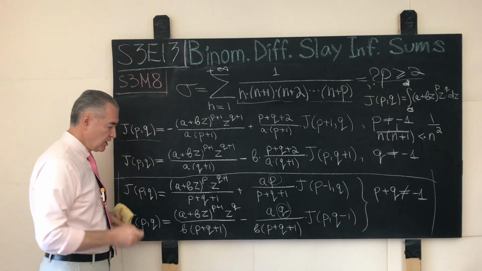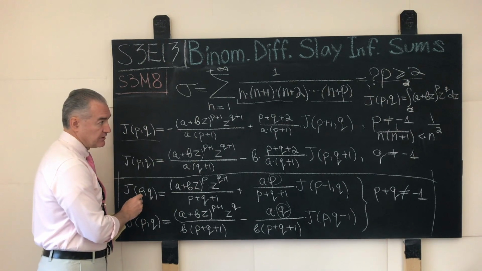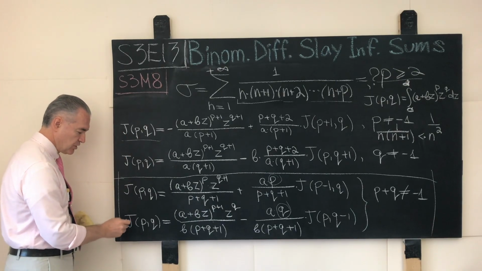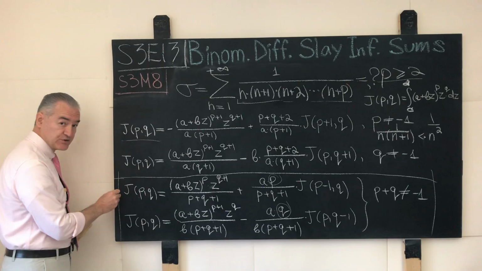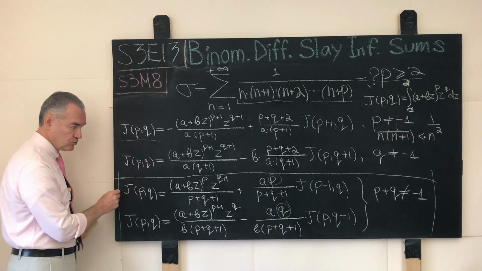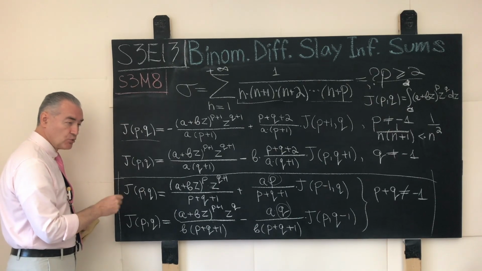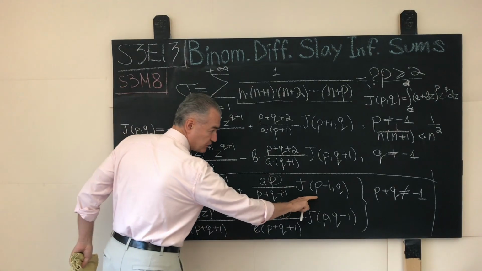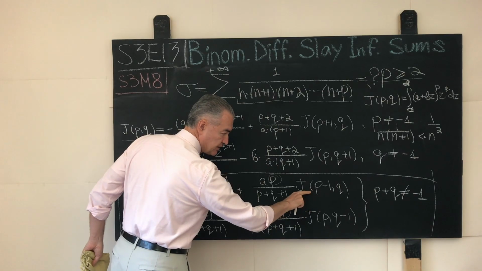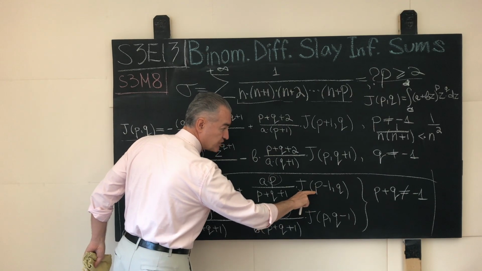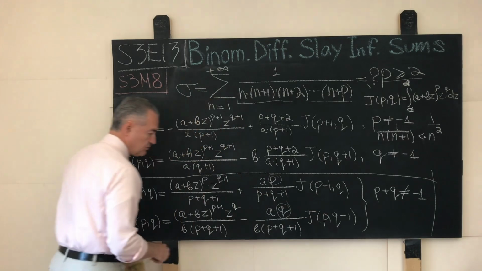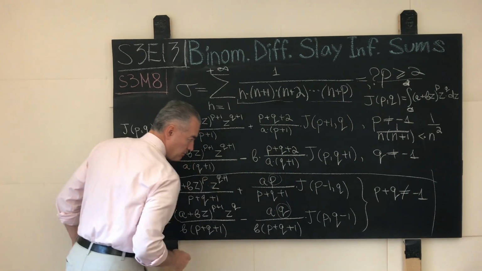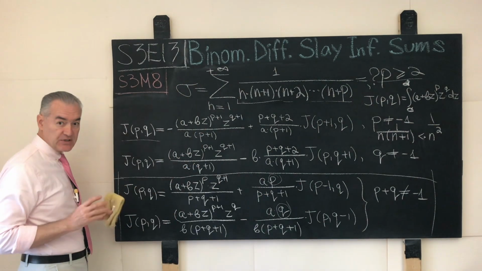Let's say if we number these recurrence relations 1, 2, 3, and 4. First, we will use the recurrence number 3 shown over here to do what? To iterate or to whittle down p all the way to 0. So in the terminal case, when p is equal to 1, this integral will be what? J of 0 and q. And we will accumulate some amount of material as the multiplicative material in front of it.